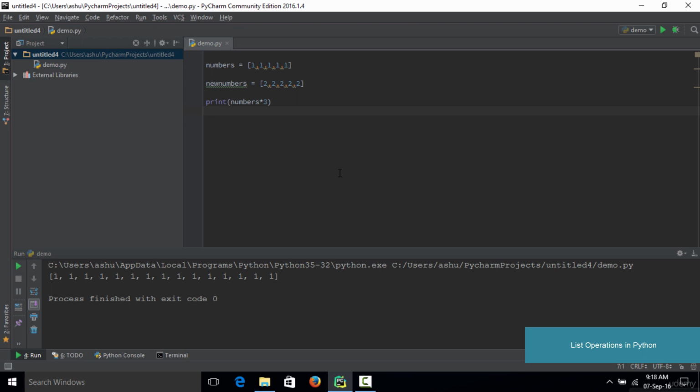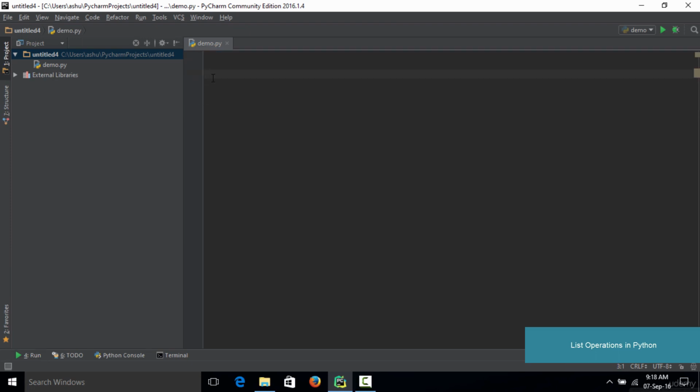Now one more important operation, or the most crucial operation in lists, is to check if a particular item is present in the list. In order to learn that, we are going to create a new list which is called fruits. So let's say we want to store a bunch of fruits in our list. You type in fruits equals, and in this list let's specify a few fruits. Let's say we have apple as our first fruit, then mango, give a comma, let's add another one, peach. So right now we have 3 fruits in our list.